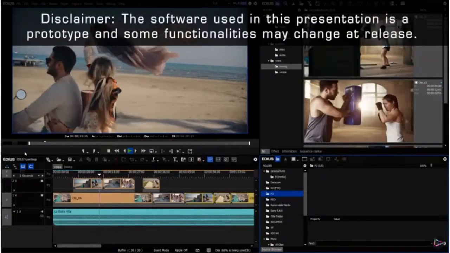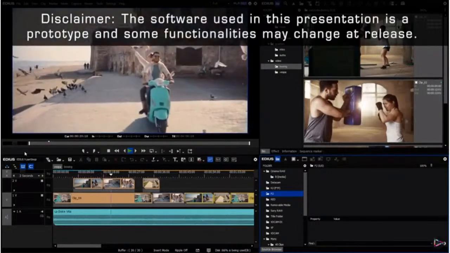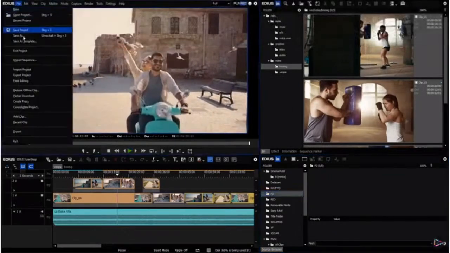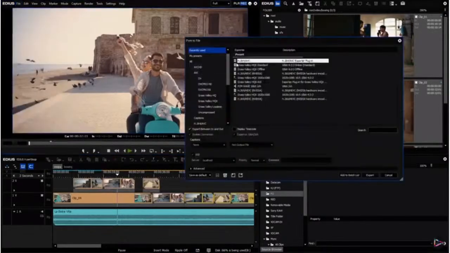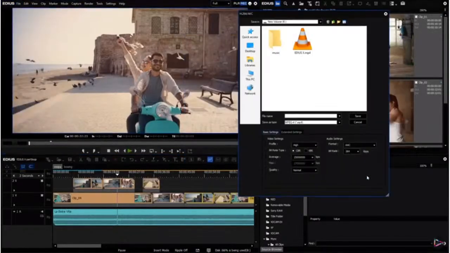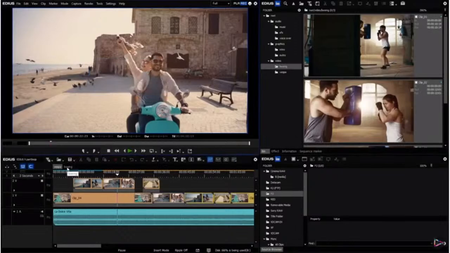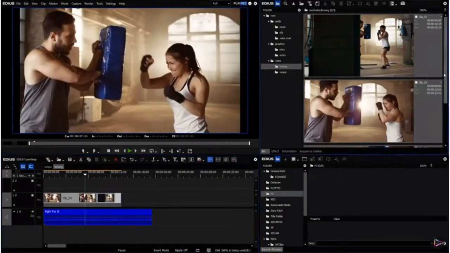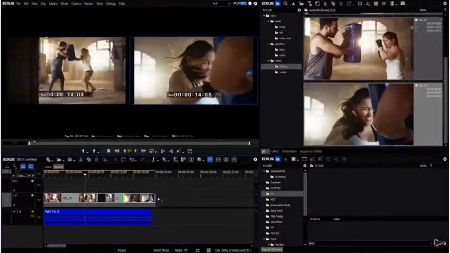EDITTS 10 is designed to unleash your creativity and let you work on, uninterrupted. EDITTS is able to play almost everything in real time. But in a few cases, rendering is needed, for example when you export files. Until now, it wasn't possible to continue editing while EDITTS is rendering. But with EDITTS 10, this will change.